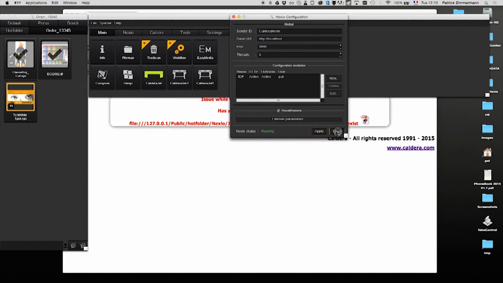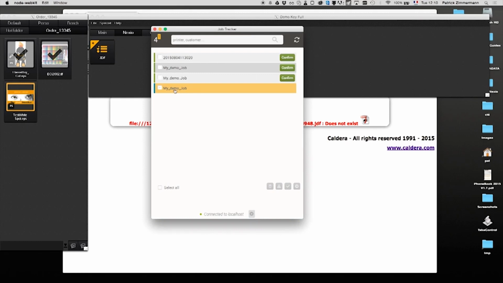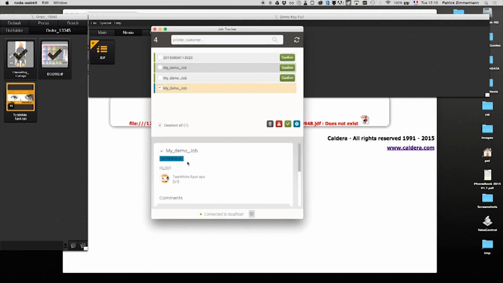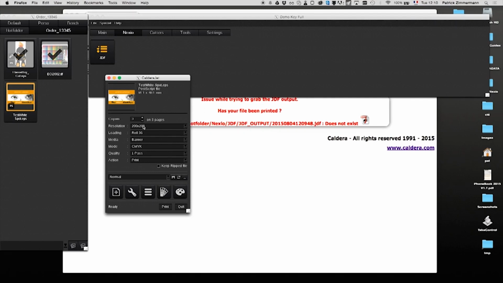If I look in the job tracker, the file is there in blue, in progress, 0 copies of 3 done. Now again, I can simply click on the file, press enter. It will open the proper device defined in my job ticket, which is not even mandatory. You can send it to another printer if you want.